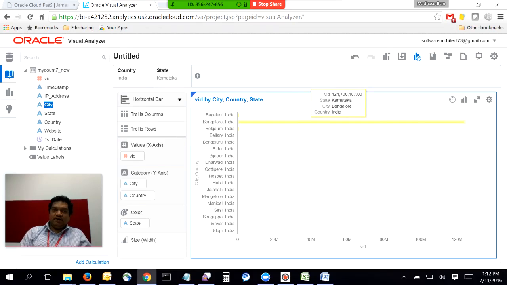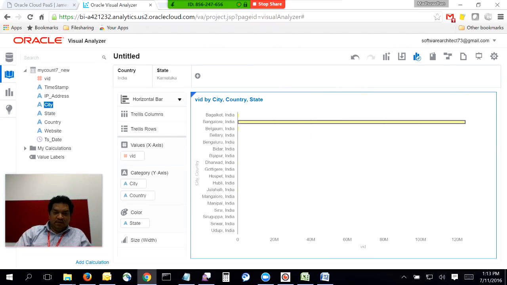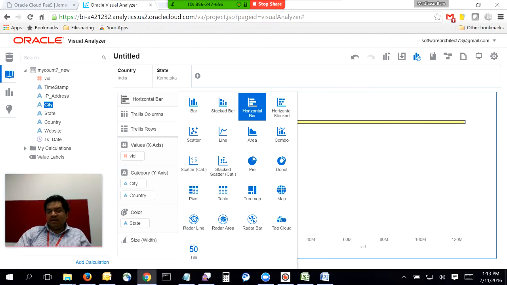Since I selected the topmost country in terms of hits, and then the topmost state, and then I drilled down to city, my observation is that Bangalore has the most number of people who visited my blog. So that means, if I plan to have a developer event, Bangalore would be the right place to do it. I could make some more changes to the way I see the reports.